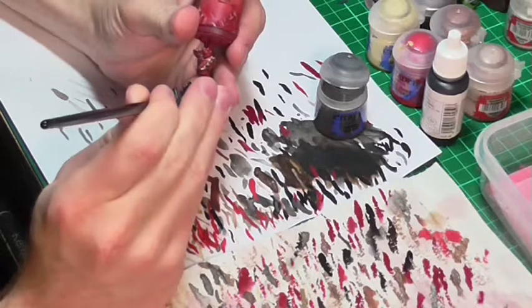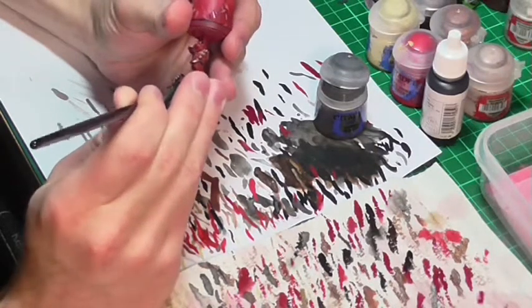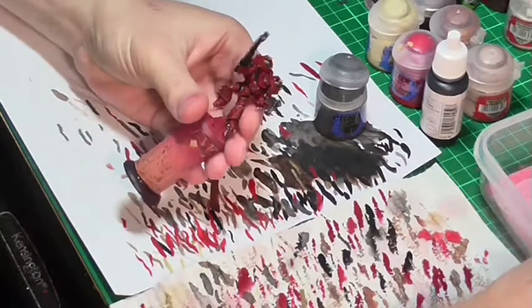I find Eschen Grey a difficult color to work with. I have to do multiple coats and have black on hand to clean up any mistakes that I have made.